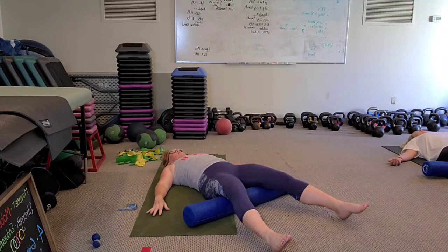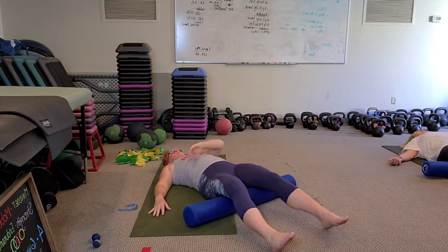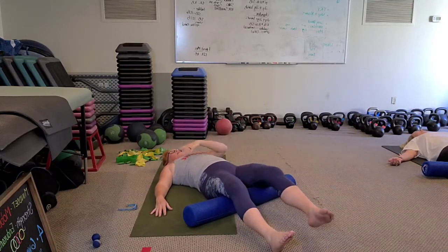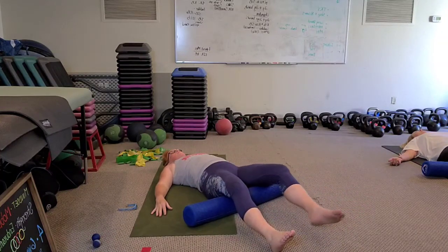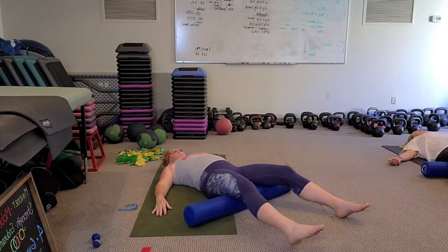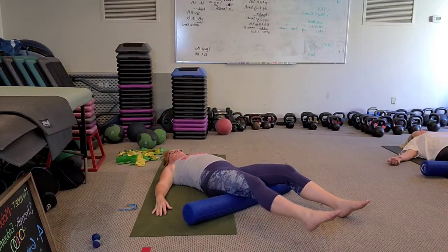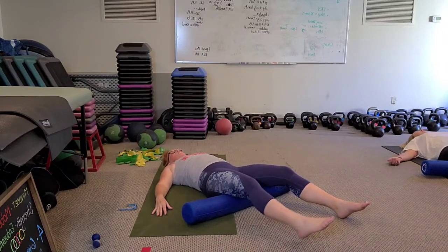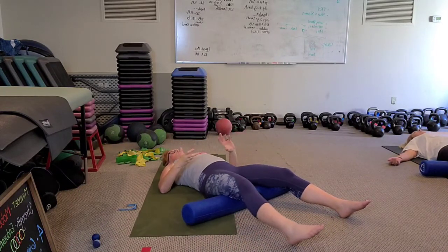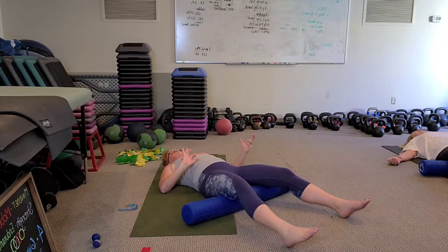Pause, just let them rest for a second, and let's just do one leg. So again, think of maybe kind of like you're rolling the thigh in, or you're moving in, the toe goes in, the toe comes out. So you get a little more outer thigh, a little bit more inner thigh, especially when we do one leg at a time. And then just do the other leg. Roll that foot in and out and feel the movement of that roller kind of pressing against the thigh against the bone, and then the bone working inside that joint a little bit. Last one. Good. And then just pause.